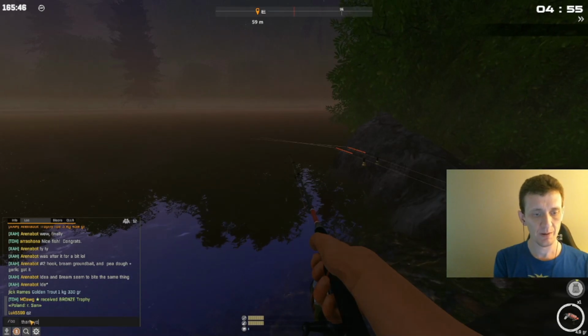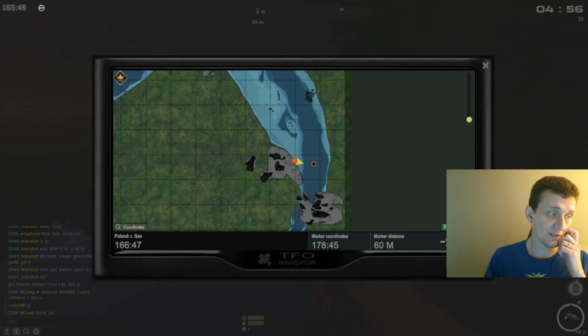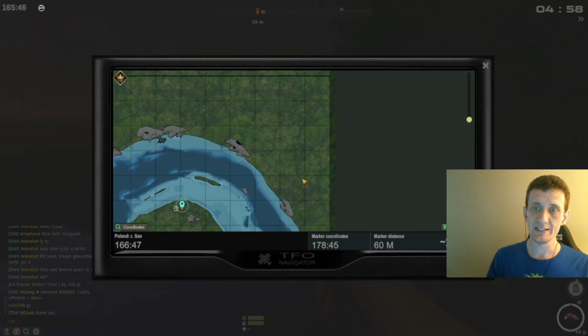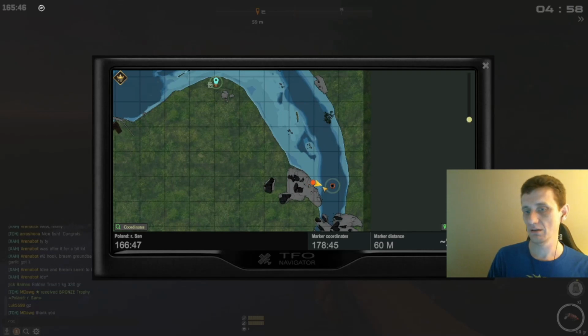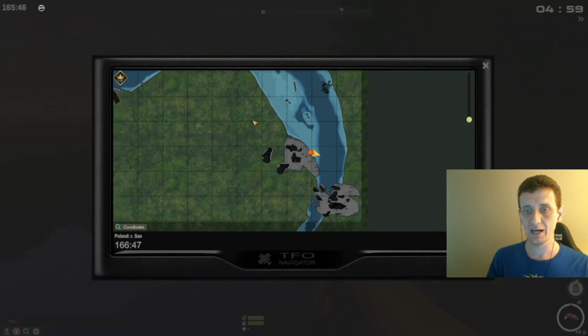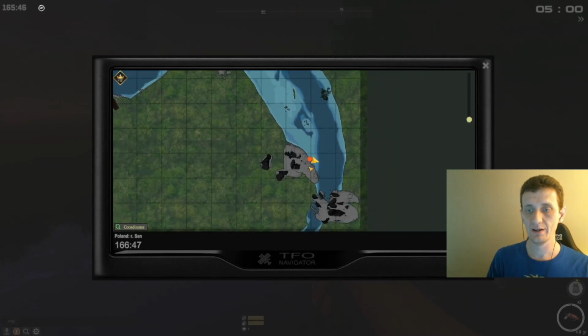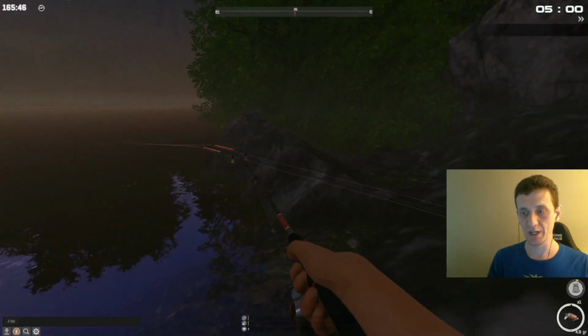And let's show you where we are on the map. Thanks to Dizzy Badger in our Discord, who told me, hey, if you're trying to catch that fish, come up here to the very end. So we're down here at J, right on the edge of J and K, number 10. You start here, you just walk all the way down here, and this is where we end up catching it.